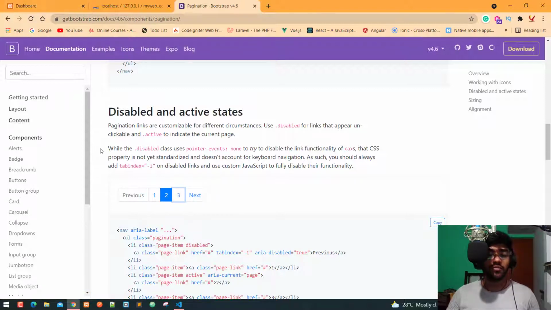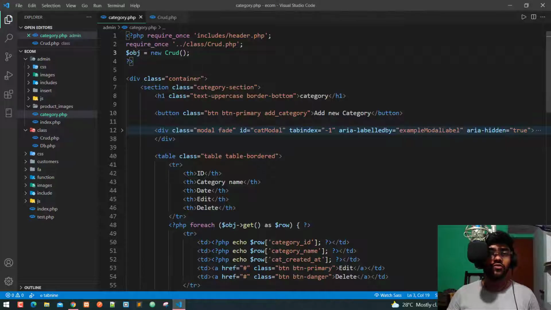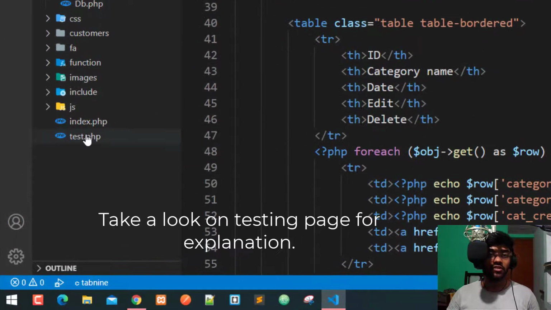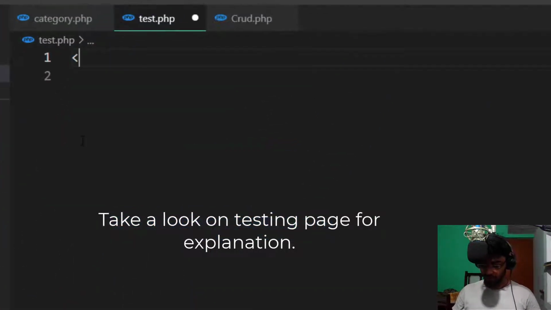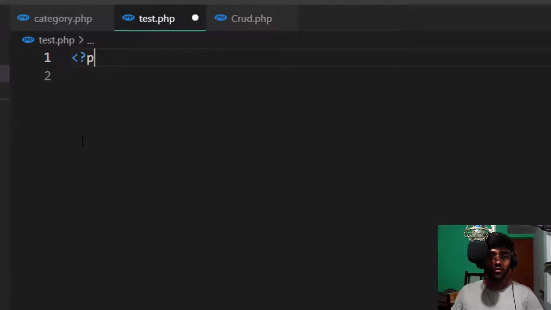But before doing that, I'm just going to show you some code for this pagination. So I come back to my test.php file, remove all this and open a new PHP tag. I'm going to explain all the things that are helpful for our pagination setup.